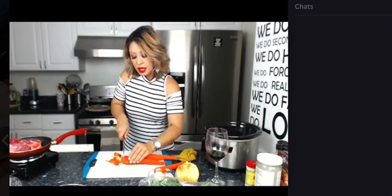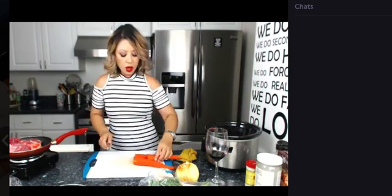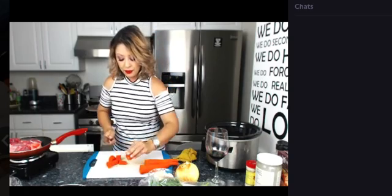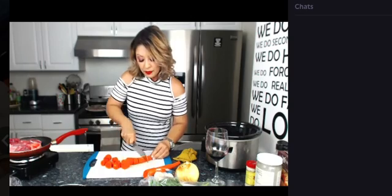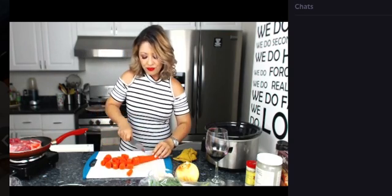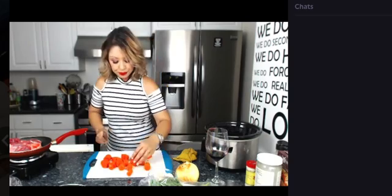Okay. Cutting the carrots, you guys. Same thing. I want pretty consistent pieces, chunks, so everything does cook evenly. Plus, I like bite size. When you're eating something, I don't like it to take a lot of work to eat.